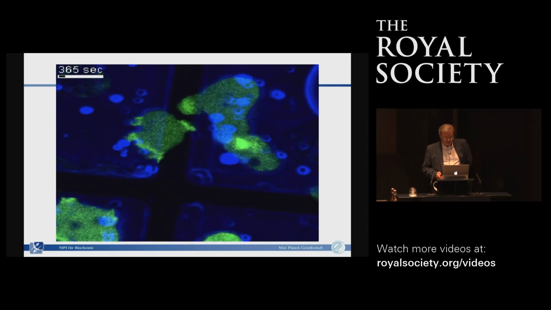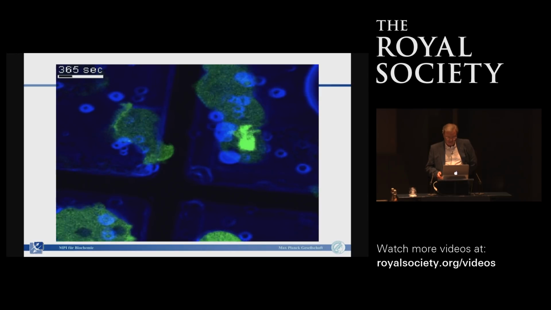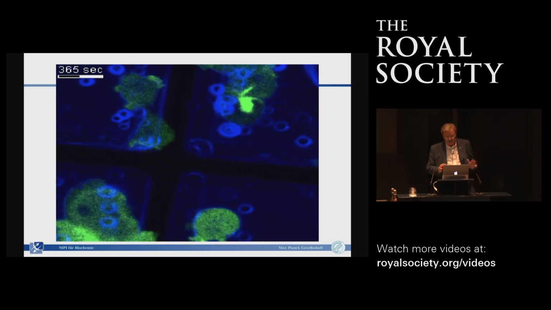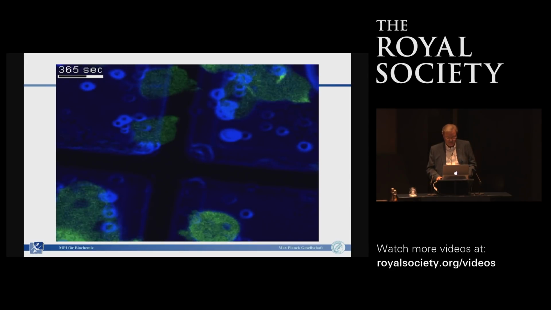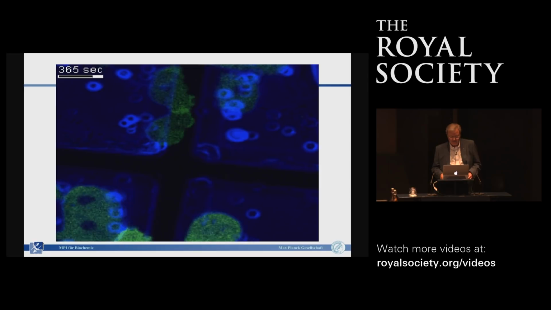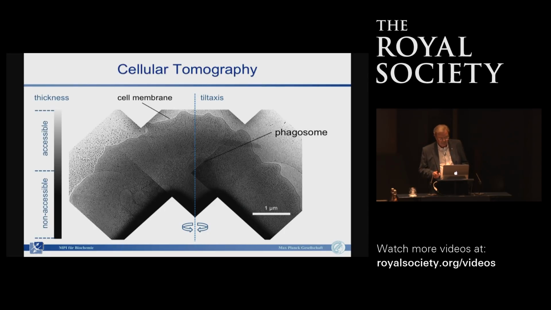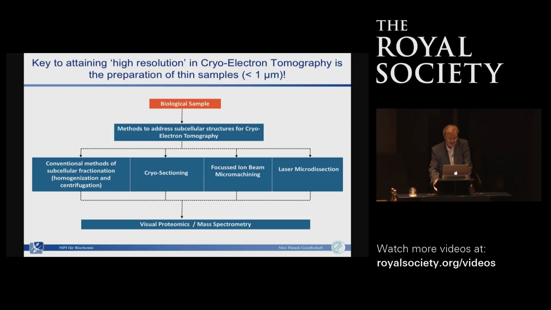Now, we began at about that time also to grow cells, all kinds of cell types, directly on EM grids. And basically all I'm going to show in my talk today is about cells grown directly on EM grids. These cells were Dictyostelium cells. The problem with growing cells on a grid is that only the periphery of the cell is transparent to the electron beam. I mean, anything that is thicker than half a micrometer or a micrometer remains in the dark. It's not transparent to the electron beam. So it is clear that in order to achieve a decent resolution, one must apply some sort of thinning.